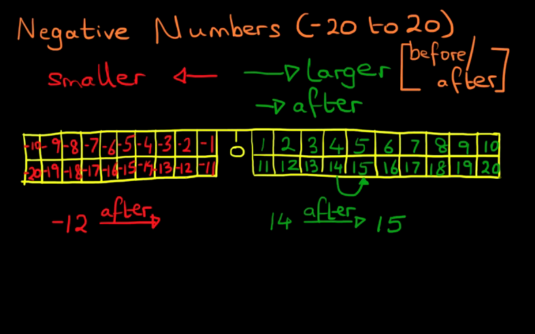Now you're probably thinking the answer is minus 13. Well, let's have a look at our grid. Here is minus 12. The number after, we have to go to the right, is... The arrow has to go in the same way. It is minus 11.